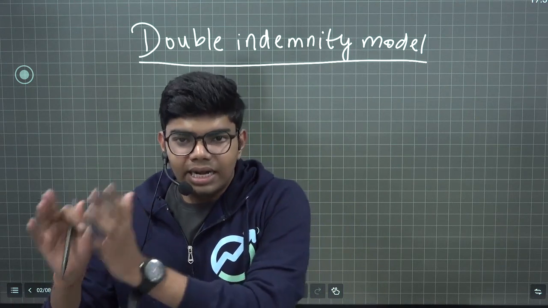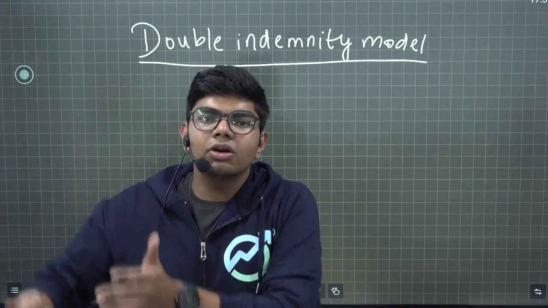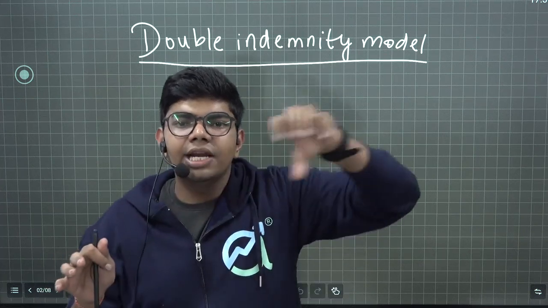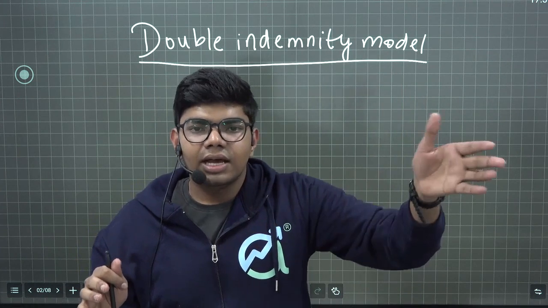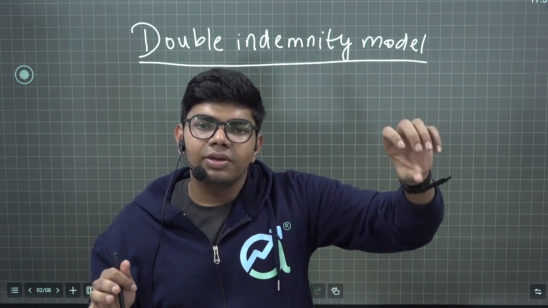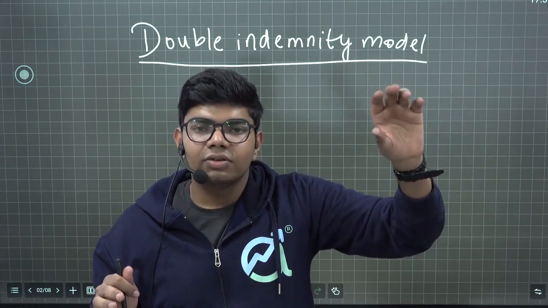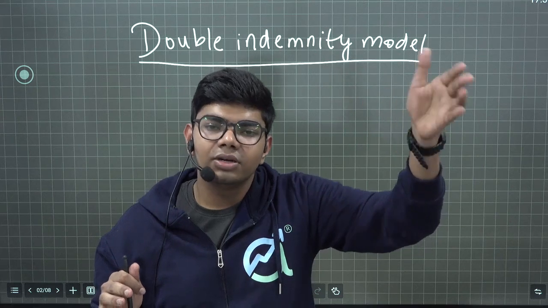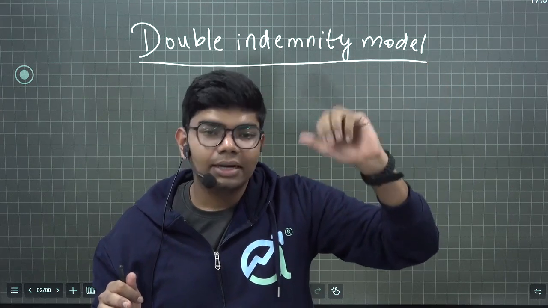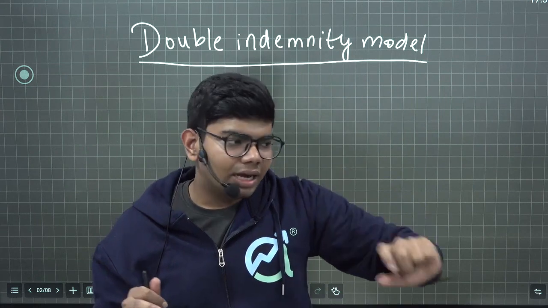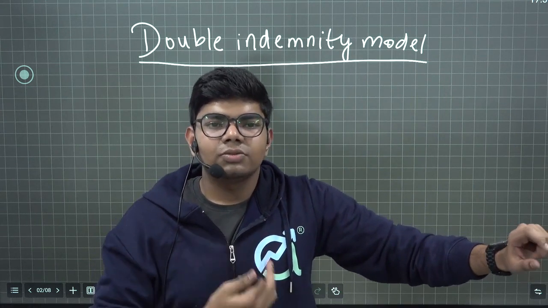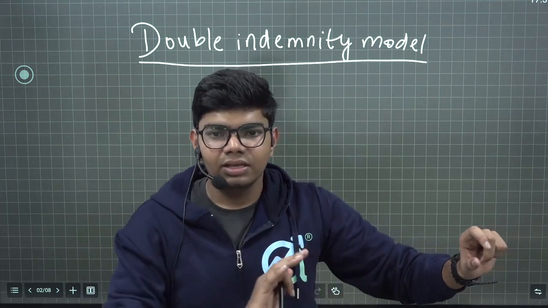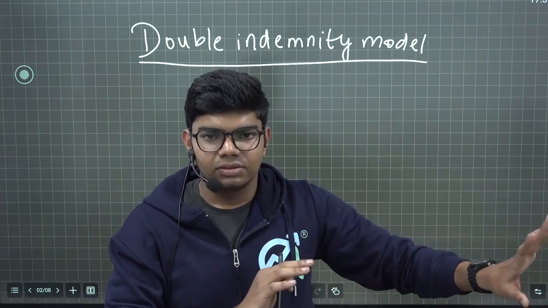So my dependents would be in more need of money if I die due to an accident. For example, if I were to die at the age of 35, there would be a lot of money which my dependents would need to sustain their life, right? But if I were to die at the age of 65 or maybe 70, my dependents would not require that much money to sustain their life, right?